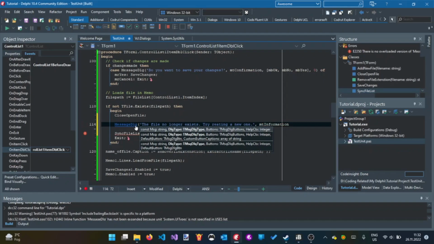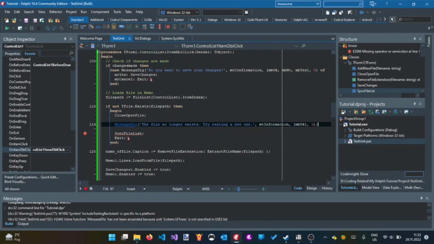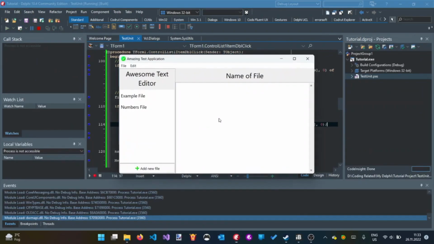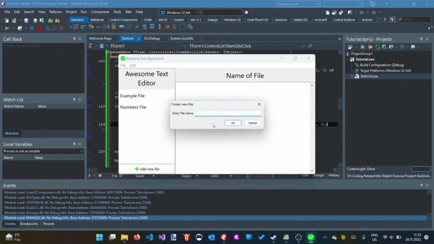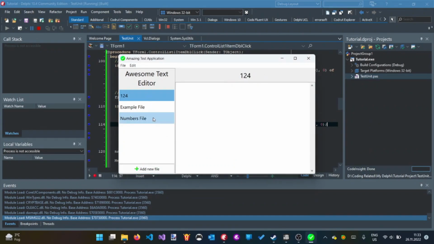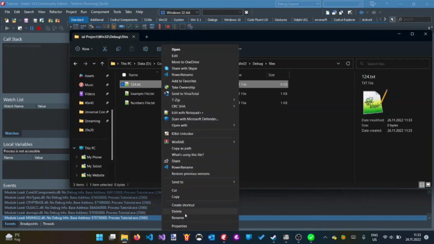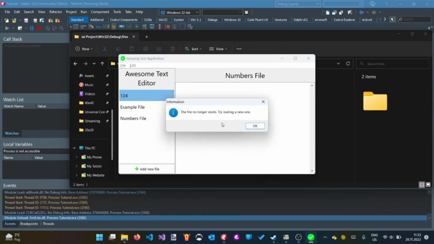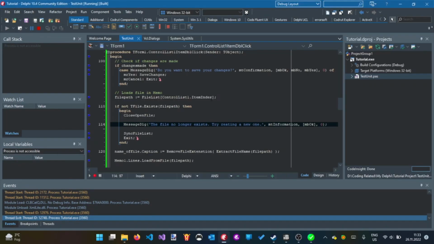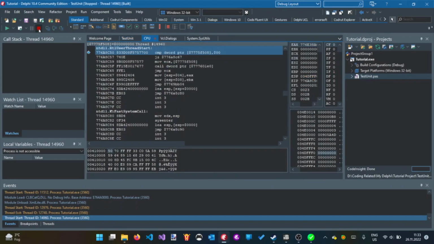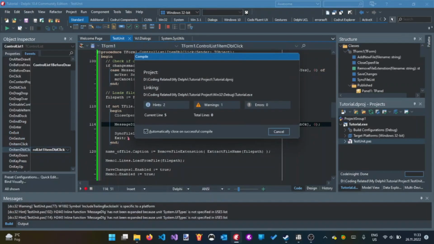Information, and be OK, and a 0 at the end. So now if we run this, I added 1, 2, 3, 4. So I'm going to delete the file, delete. The file no longer exists. Try creating a new one. Just perfect.